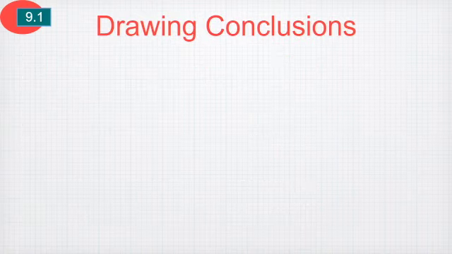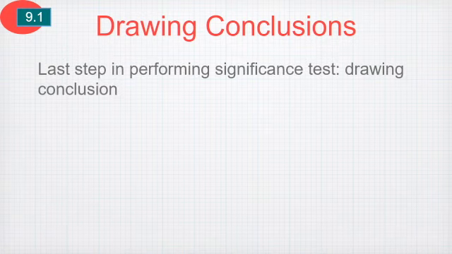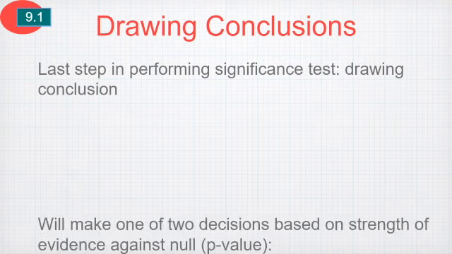Okay, so now that we've looked at our data, we find a magical p-value. Again, we're going to learn how to calculate this magical p-value a little bit later. But we have this p-value. How do we draw a conclusion from it? Well, since the p-value is really a conditional probability, and it says that this is the percent of time that this should happen when the null hypothesis is true, it gives us a way to draw conclusions. So essentially, the last step in performing a significance test is looking at our p-value and drawing a conclusion.